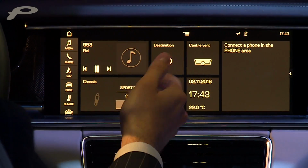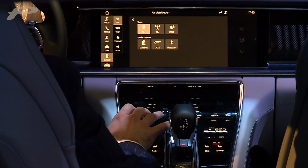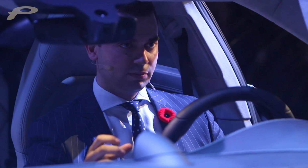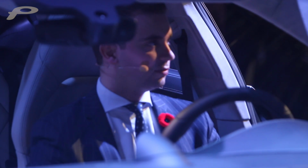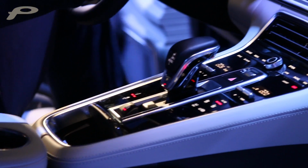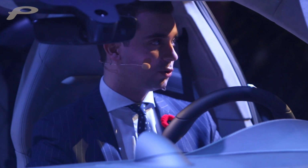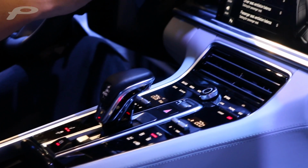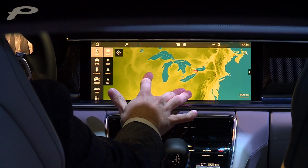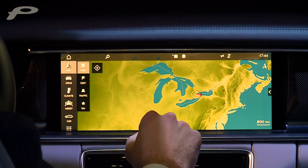We have our home screen that is customizable that you can set with the options that you use the most. Your climate controls. This new 12-inch screen is going to be basically the future of Porsche models. With the new design of this that looks very similar to what we had in the 918, we'll slowly see this come through the rest of the Porsche model range, giving you a glimpse into the future of the 911 cockpit. And all of the cars have your typical touchscreen that you would expect from your smartphone, so it'll be a very easy and intuitive system to use.